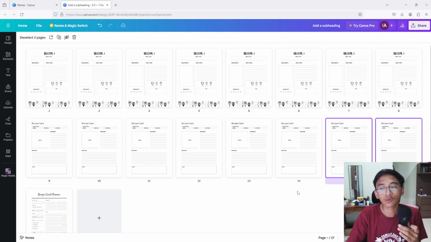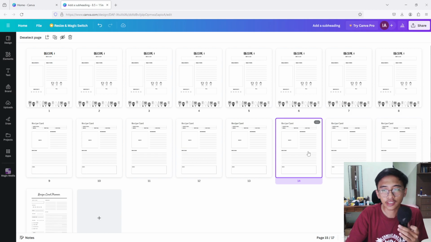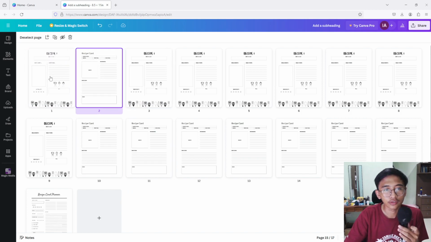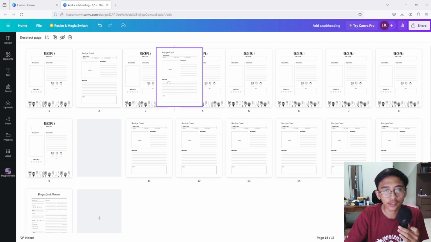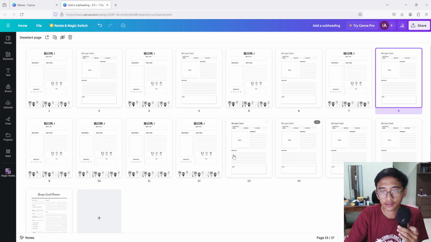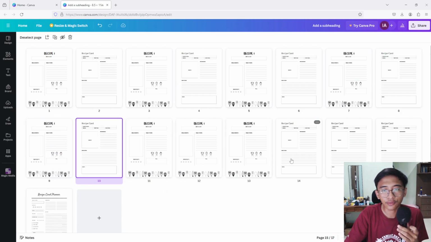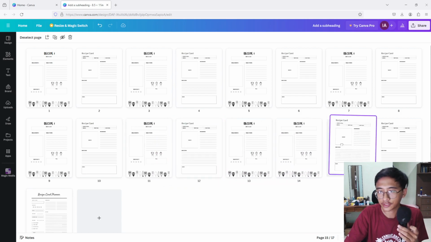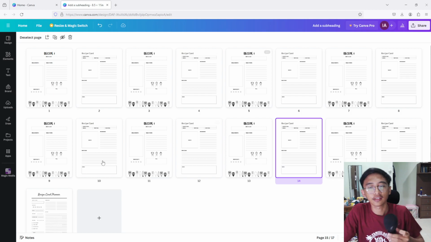And let's say if you guys want to rearrange, so you want to rearrange like interior first page, second page, third page, you guys can just click one of these pages. You guys can just drag and drop. So we got something different. This is how good Canva is. Okay, there is so much potential for your Amazon KDP journey, and we have completed this type.